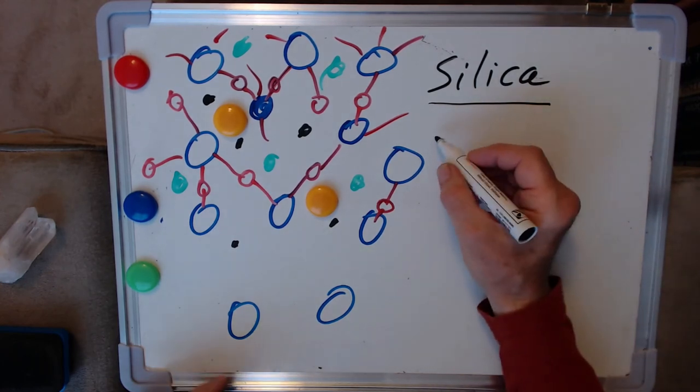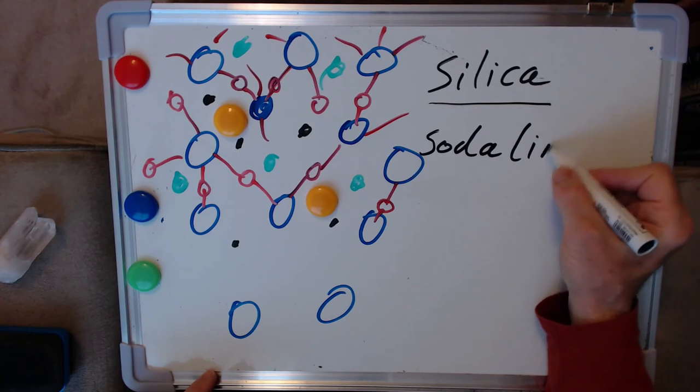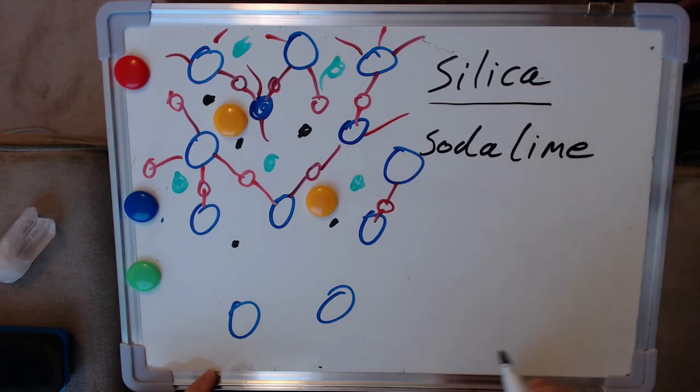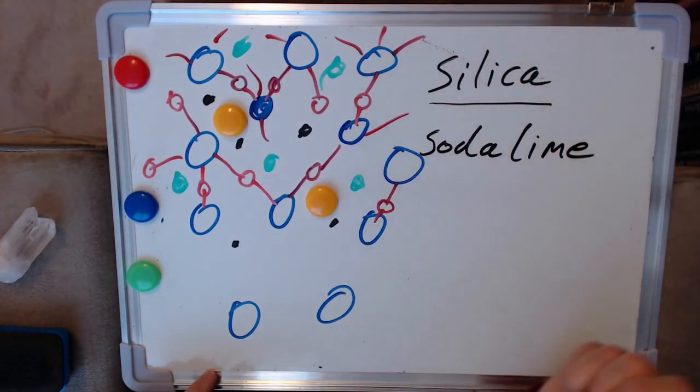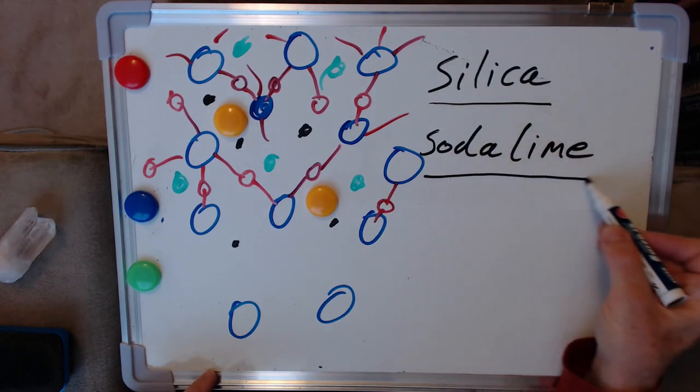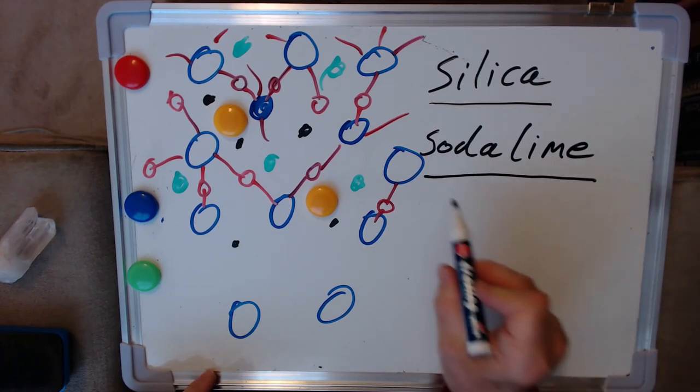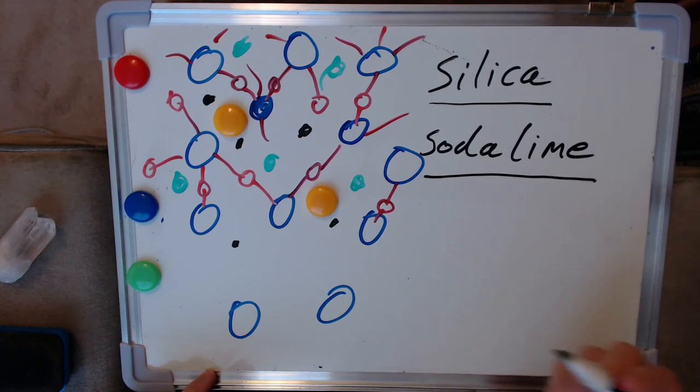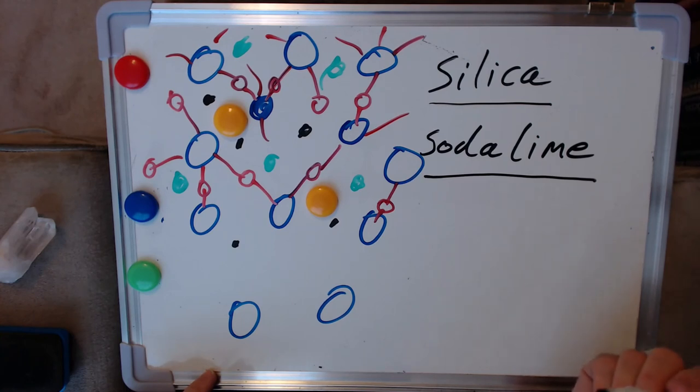If we add calcium and sodium, so now we've moved from our silica glass to a soda lime glass, we've actually put a lot of light things that are fairly mobile. They can actually move around in these channels in the glass, and that gives us a lot more mechanism now for absorbing the sound energy. And that's why the soda lime glass at the other end of the spectrum sounded so dull. It's because all of these light atoms in here are actually taking this energy, absorbing this energy.